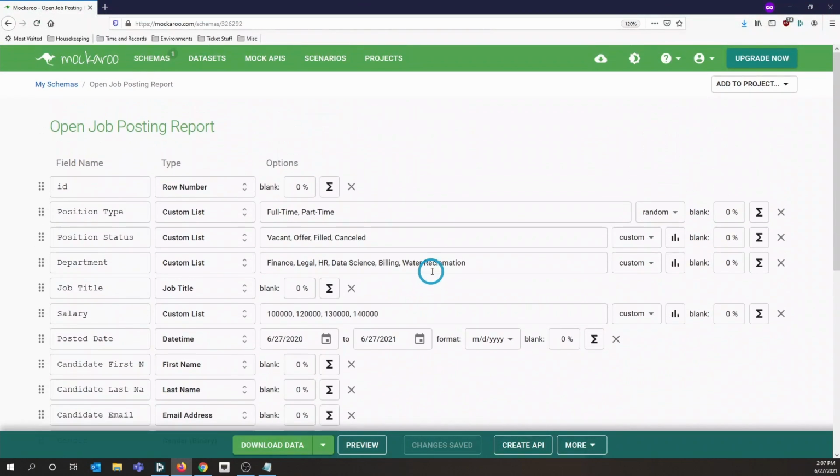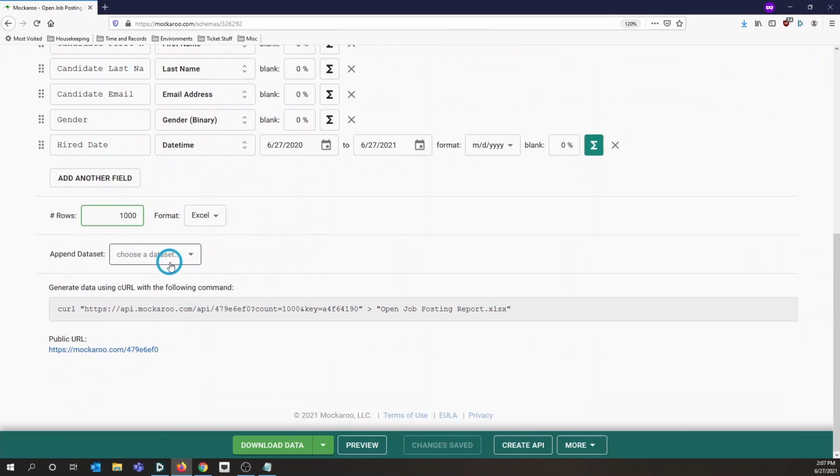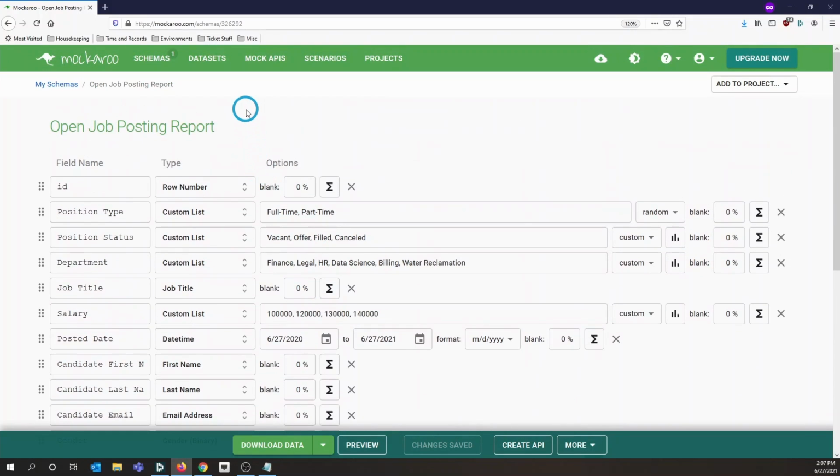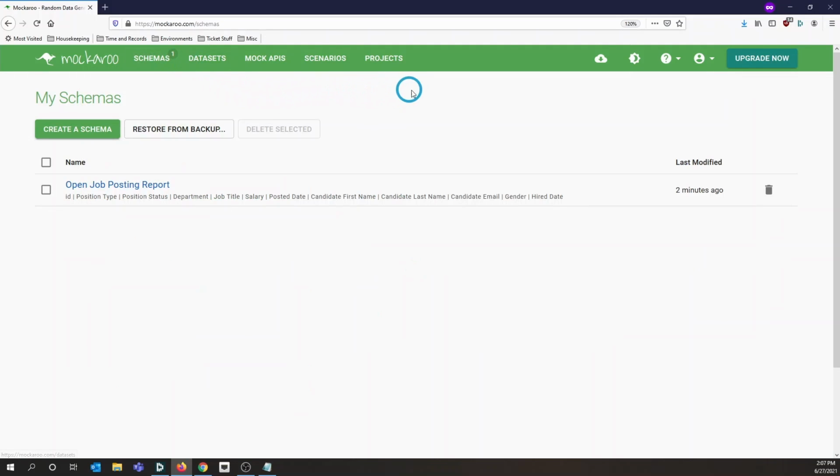So there's a bunch of other options in Mockaroo. Like you can choose to save this to a data set, which is just like you can reference, it'll save that data and you can reference that data in different schemas you create. Probably won't be needing that. You can create mock APIs and reference those APIs in your code. You can do scenarios, which I'm not exactly sure what scenarios or projects do. I think they're new features since I started using. But basically just schemas is gonna do it for you. And you know, 10,000 rows, that's plenty.